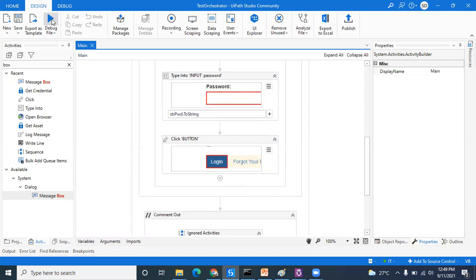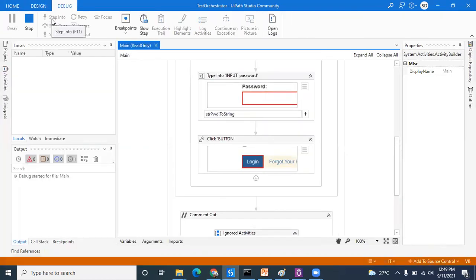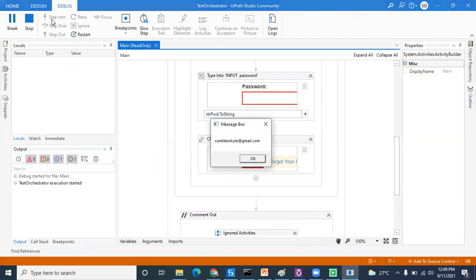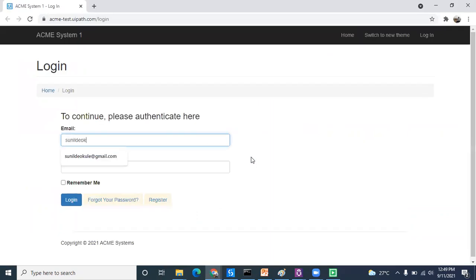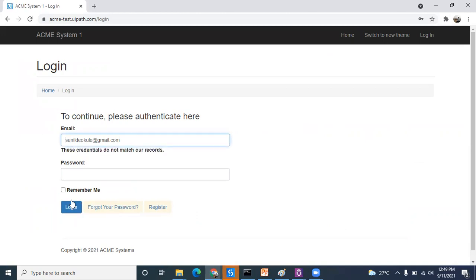Let's check. Yeah, we are retrieving user ID. Okay, I think password is missed, but you can see user ID and password enter there, right?